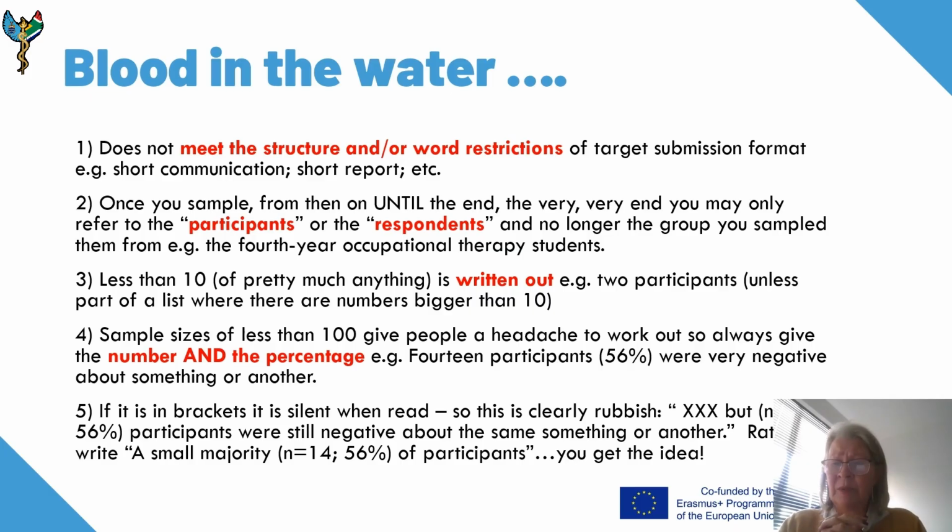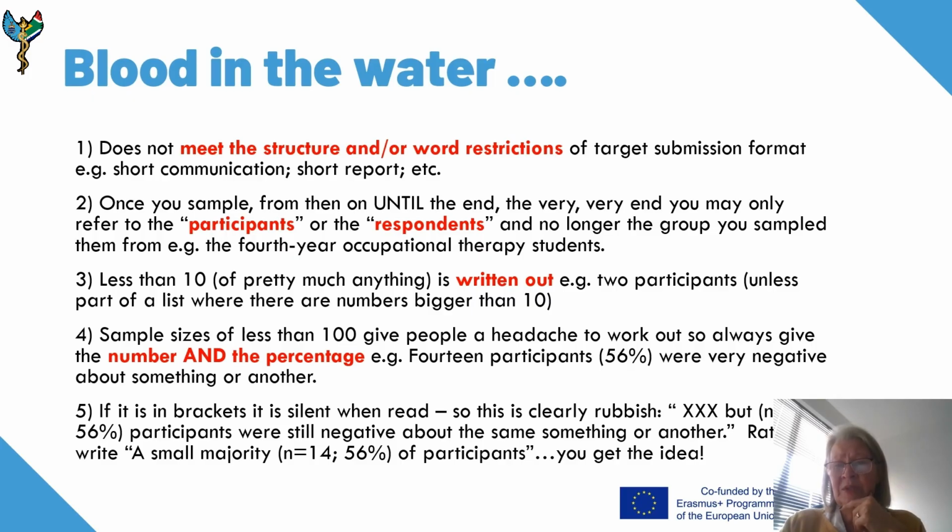And then once you sample, in other words, you're working with a group of occupational therapy students at a university, let's say of Kilimanjaro, the minute you're working with the sample, the people that you spoke to or who completed your survey, they're no longer occupational therapy students. They then become either participants or respondents. So from that point onwards, from the results through to the discussion to the end, you can only refer to participants or respondents.